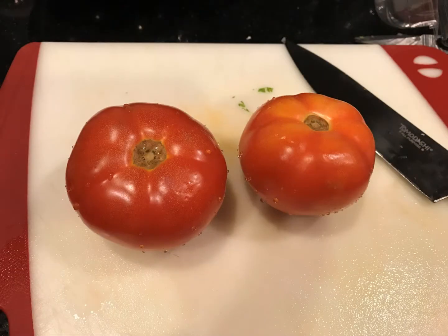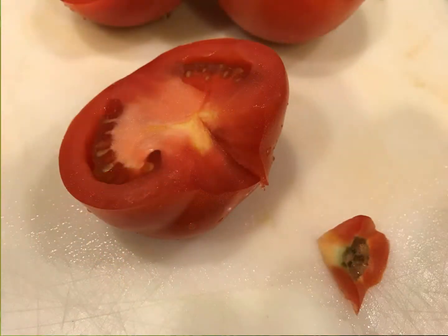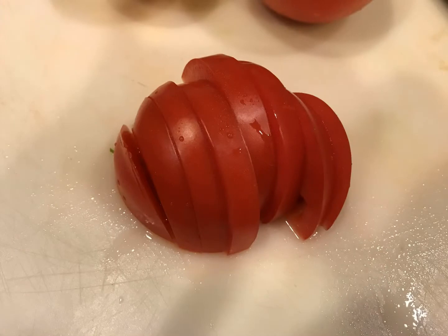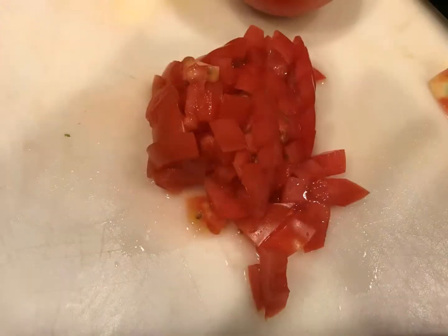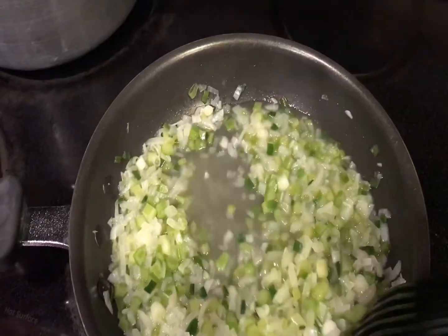Get your 2 tomatoes, slice one in half. Cut out the top part of the tomato where the stem used to be. Does that have a name? Anyhow, I used 2 angular slices on either side of the stem area. Then lay the straight edge of the tomato on the chopping board and slice it. Chop across the slices to make small chunks. Our mix of onions and celery is looking good.